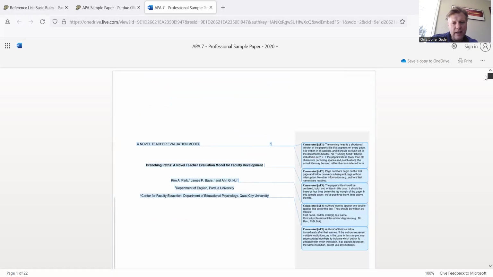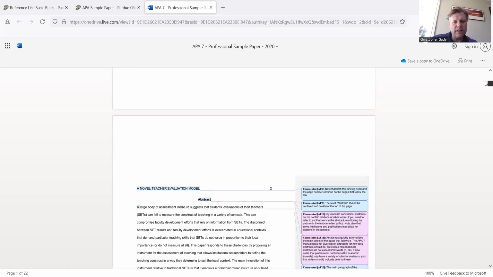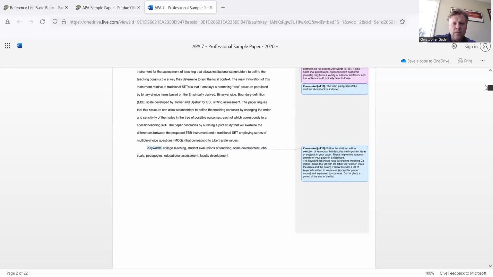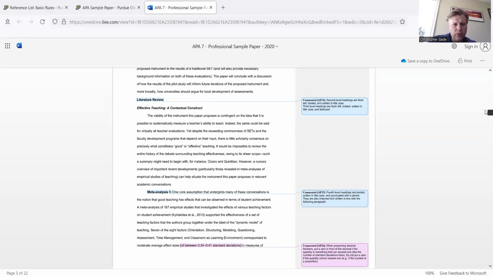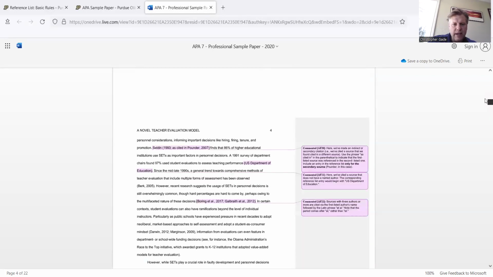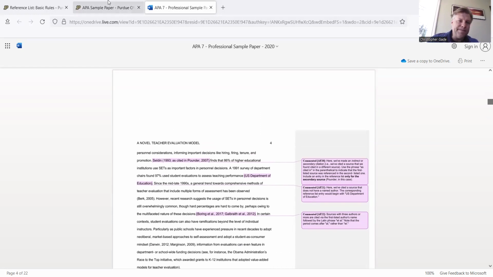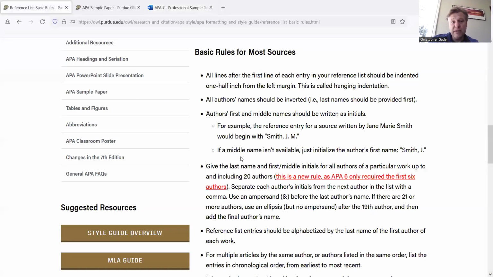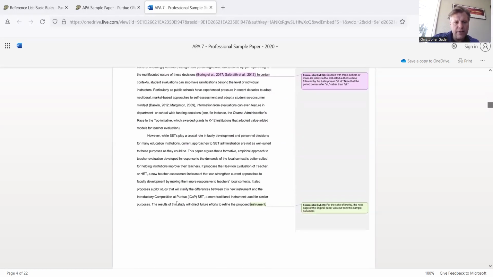And you'll see, again, not only a description of how a professional paper should be written in terms of the sections and the headings, with great descriptions in the notes on the side. But when we scroll down, what we can see is a great description of how to cite things appropriately, which is a really good resource to reference a couple times. And if you go back to the rules, this helps. It really describes exactly what you're supposed to include. But I love the visuals. They allow you to see exactly how these citations are laid out.